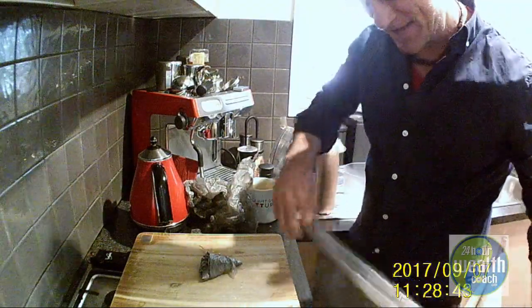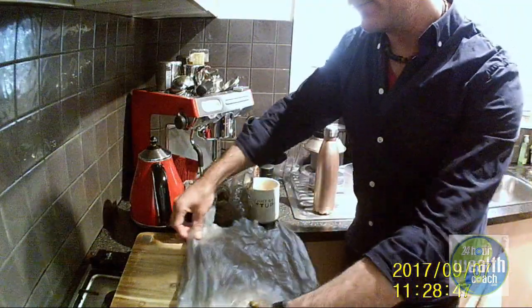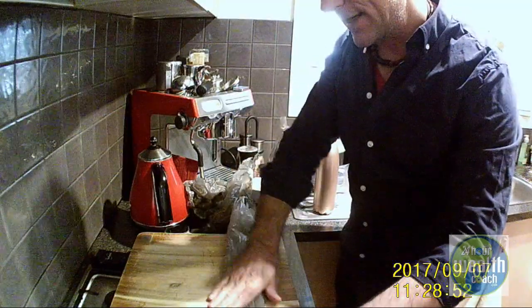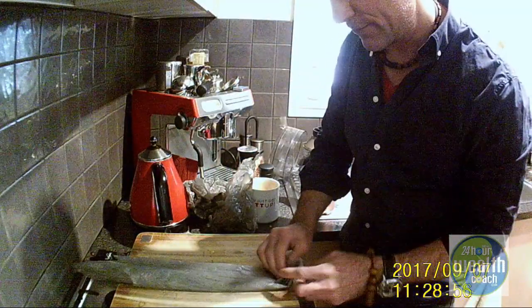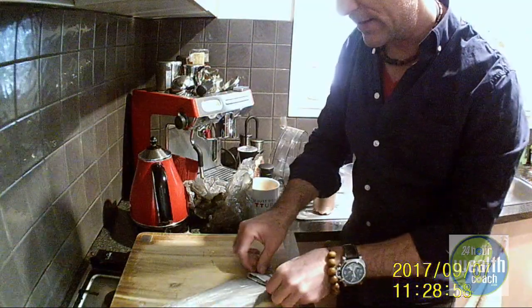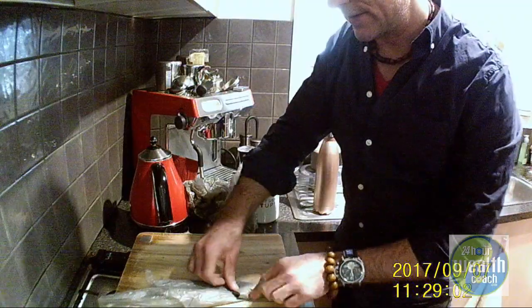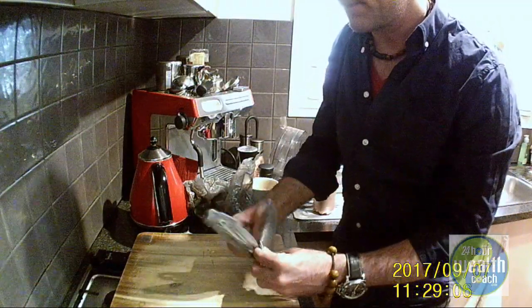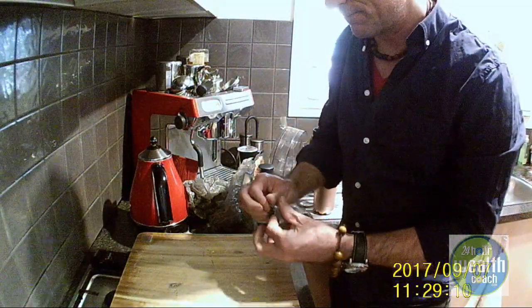And if you've got these, as I say, if you're using them for bin bags or if you're using them for doggy poop bags, it takes up a lot less room in your kitchen, takes up a lot less room in your pocket, and they're always there, ready for when you want to have them. I'll just fold another one from the other side so you can see that after a while it gets quicker and easier and you become quite good at it.